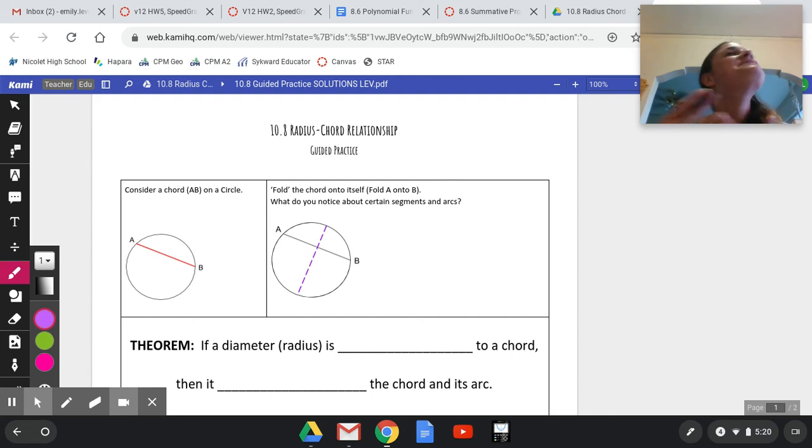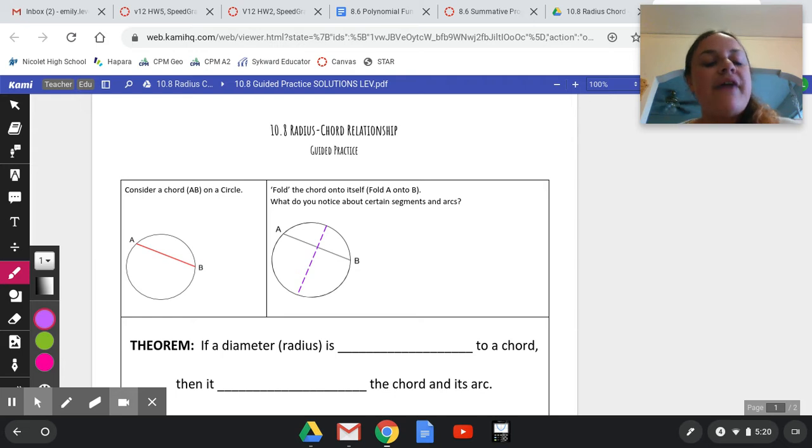This is an especially special Vlesson because it is, drumroll please, the last Vlesson of the year for you. So it's the last new information. We are talking about radius chords. After this, you just have a review and then you have your assessment. So congratulations, you're almost there. Way to go. All right, let's do this.